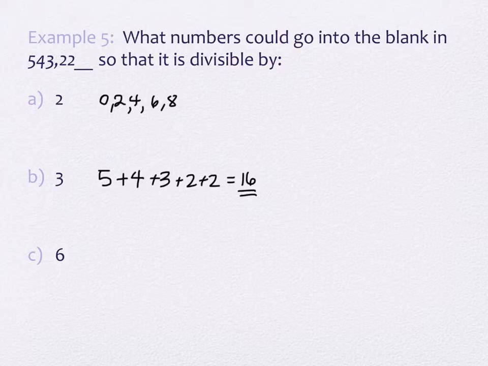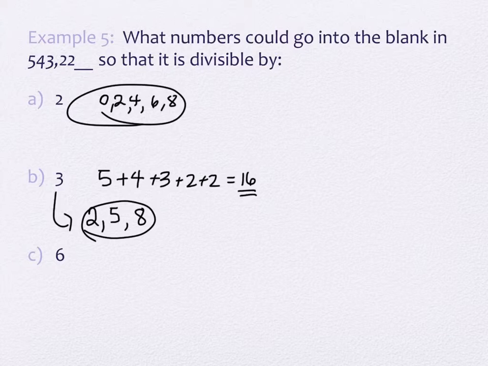No, so I'm going to have to add something to it to make it work, right? What's the smallest thing that I have to add? 2. I think that's where you were getting your 2 just a minute ago, Colton. So the answer so far is 2. If I add 2 to it, I get 18. Are there any other numbers that will work? 5 will work. How did you decide on 5? It equals 21 when you add it. We have a pattern, right? An arithmetic pattern, and we've seen those before. So 2 works, 5 works, 8 will also work. You can either test each number one at a time, which is fine, or if you recognize a pattern, you can finish your pattern out. So 2, 5, and 8 are my answers on this one.